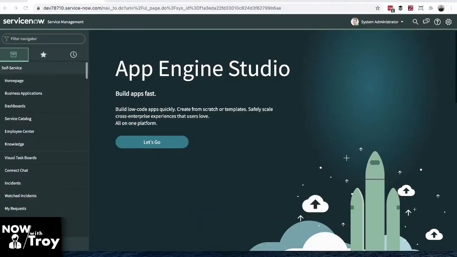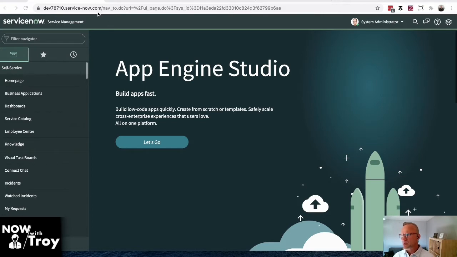And so with that, let me switch over to the desktop and let me pop this up so I'm here too. If you don't have a personal developer instance, I recommend you get one. You can go to developer.servicenow.com, sign up, and then you can ask for and request a free instance of your own. If you work at a place that has one, you can explore this in your own environment, but you will need administrator rights on whichever instance you want to explore on. So that's why I'm doing it in a personal developer instance.